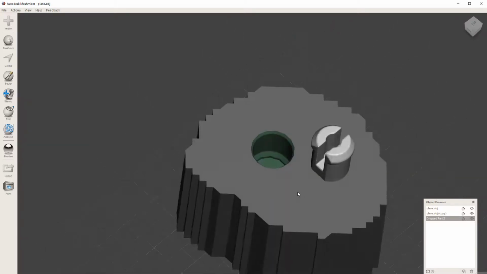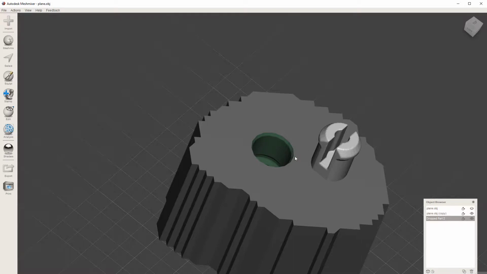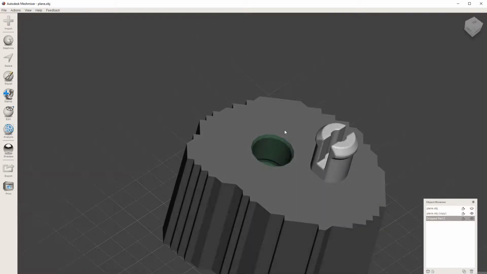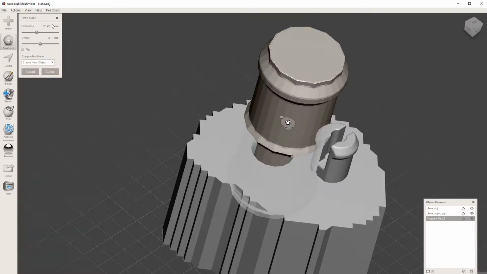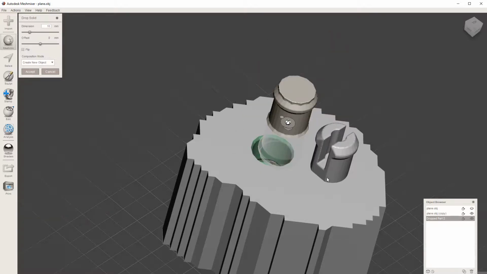A good rule of thumb when using things with 3D printing is to know the tolerance of your objects. So when we Meshmix in a pin right here and we bring it in as 10, this will be the exact size for the ridge at the top to fit in the ridge right here, because these are appropriately sized.